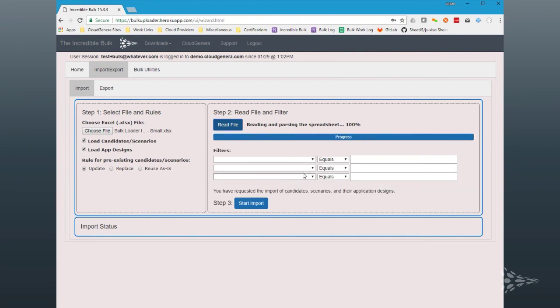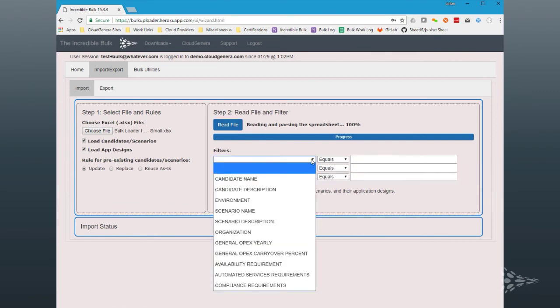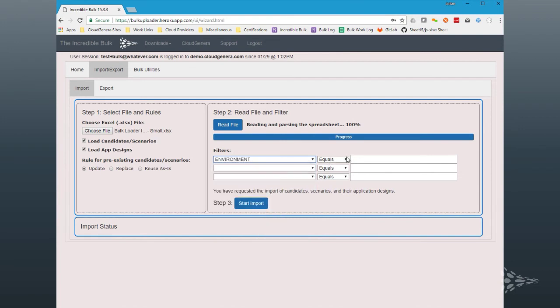And now you actually have a choice of selecting some filters, right? Maybe you don't want to import the entire spreadsheet, but you have the option here of filtering the candidate and scenario tab with the fields that are there. So for example, you may want to say you only want to load in those scenarios that are in the development environment, for example.